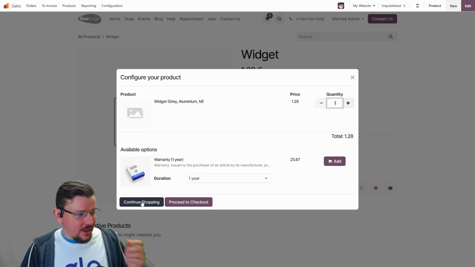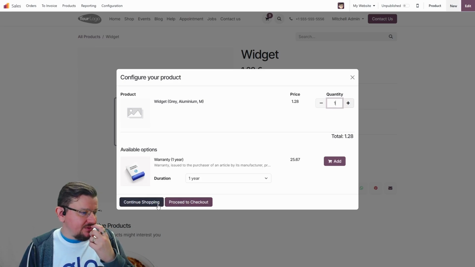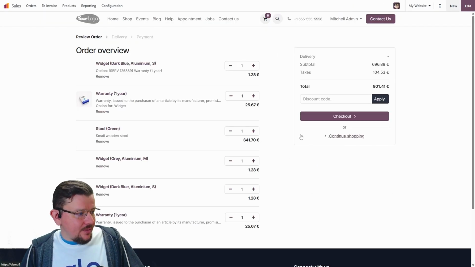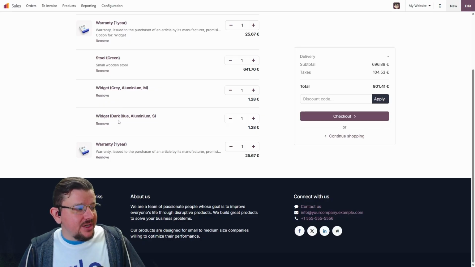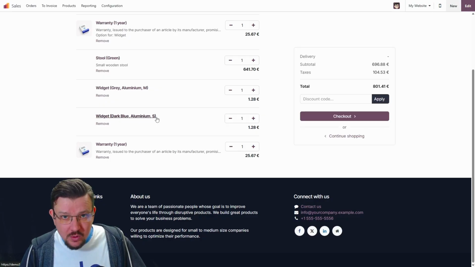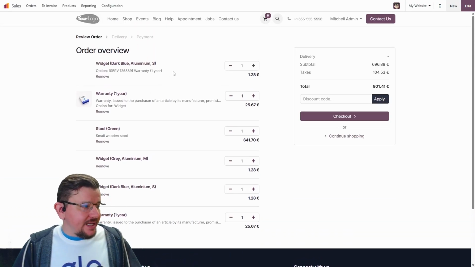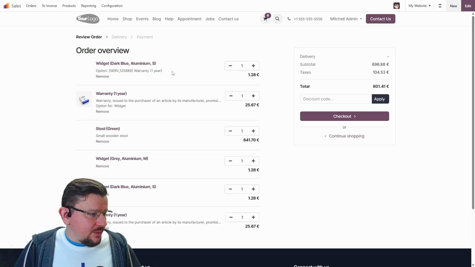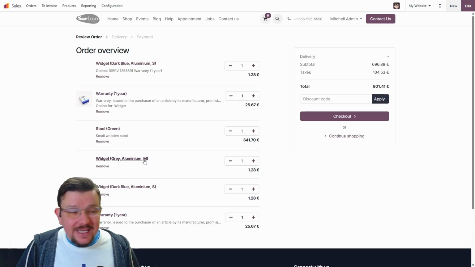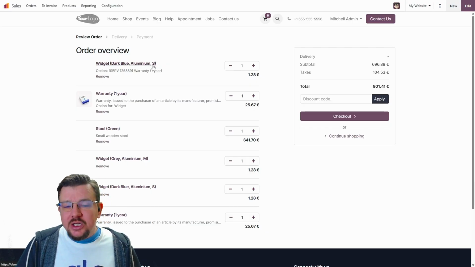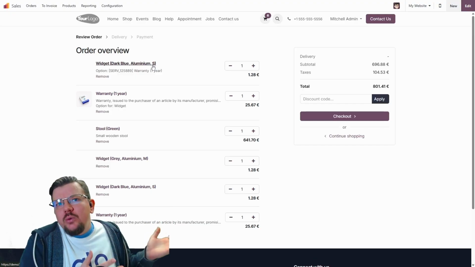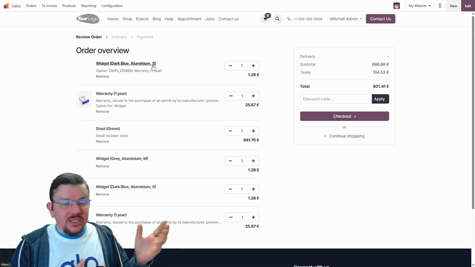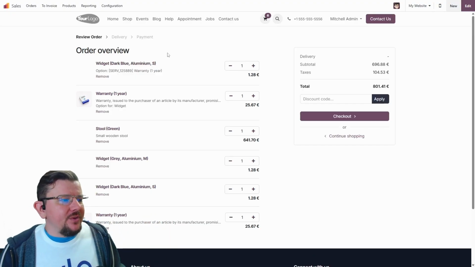And when they add it to the cart, it gives us the same options as it did before. Let's proceed to the checkout. It's added it to the cart. And now we can see it's given us grey, aluminium, medium. Interestingly, the one that was already in the basket is dark blue, aluminium, small. That was the original option that we had. It was the only option that we had at the time. So that's the one that it's used for those variants.